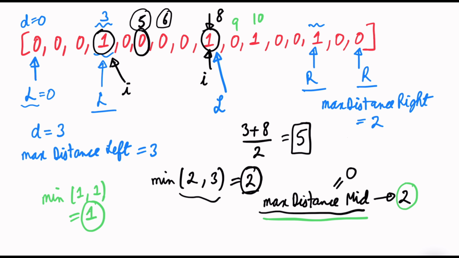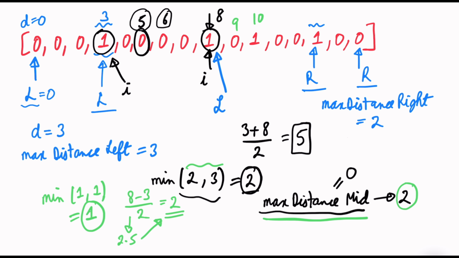We can also find the maximum distance between two pair of ones by simply finding the gap between two indexes and dividing it by 2. For example, if we want to find the maximum distance of the assigned seat between indexes 8 and 3, it is simply going to be 8 minus 3 divided by 2, which is going to give us 2. Because of mathematical operation, this 8 minus 3 divided by 2 is going to give us the minimum value between 2 and 3, which is 2. This is because 8 minus 3 divided by 2 is going to give us 2.5, and the integer smaller than 2.5 is 2.